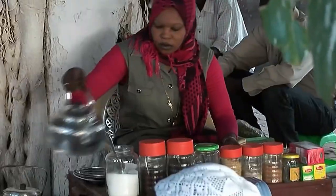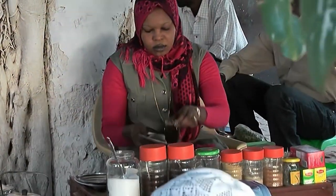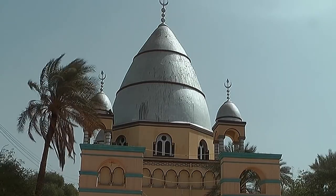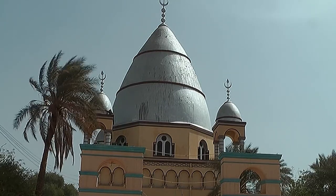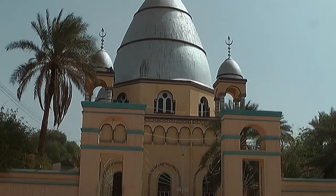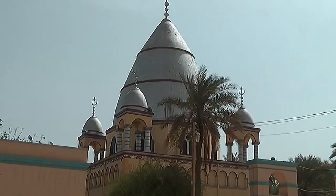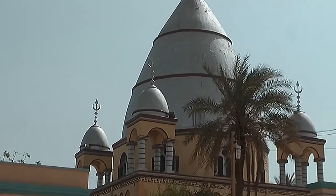With him, we drive to Omdurman, to the tomb of the Mahdi. Just 5 months after his victory over Khartoum, the Mahdi died after a brief illness in 1885. The tomb with a silver dome was built to honor him. It became a real pilgrimage site for all Sudanese, replacing the pilgrimage to Mecca. After the British had recaptured Khartoum, they blew up the monument to destroy the pilgrimage.